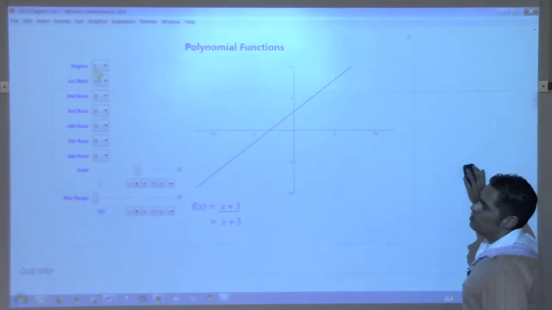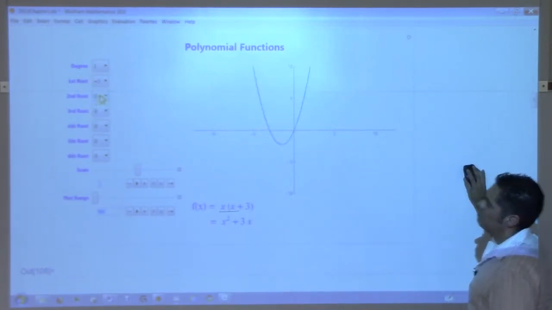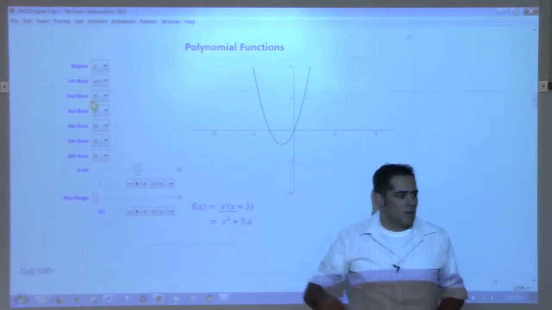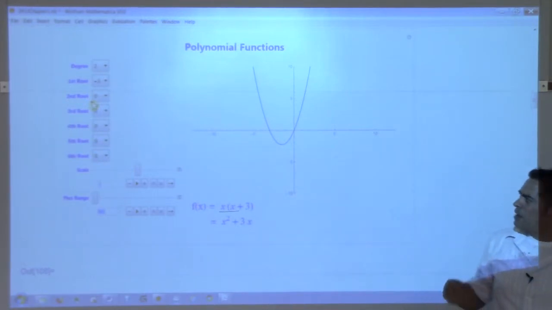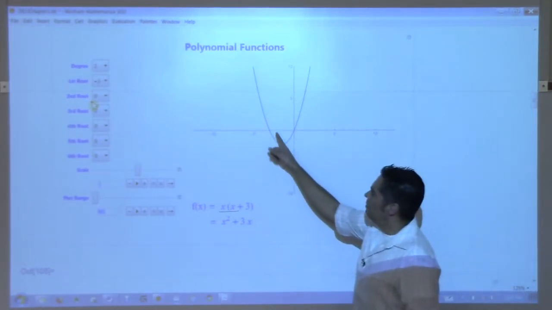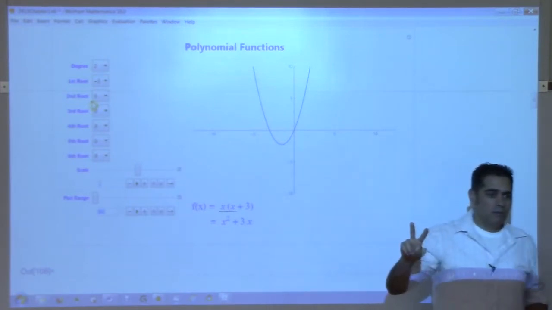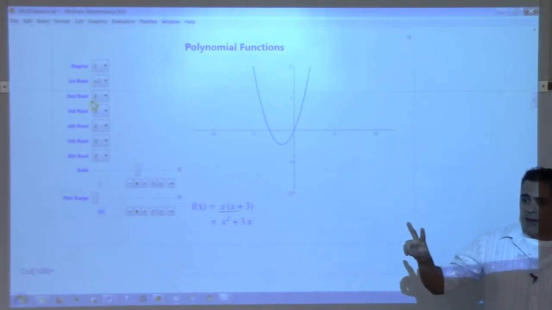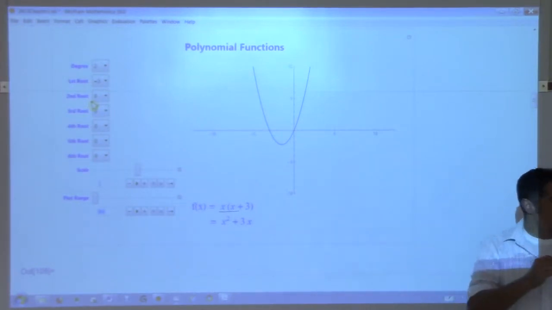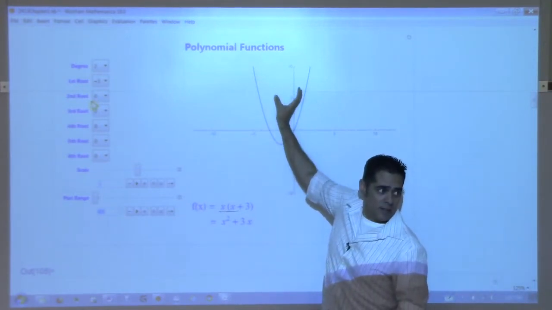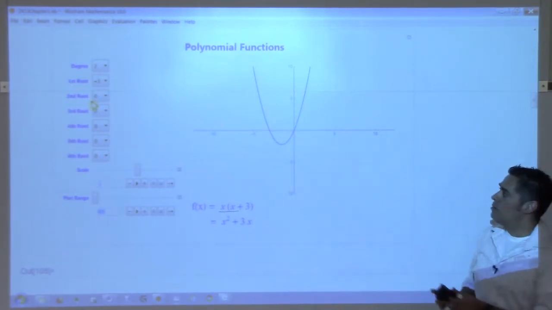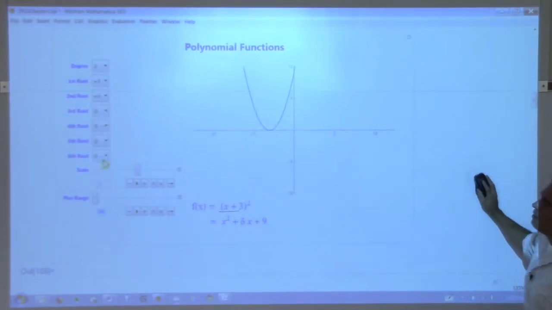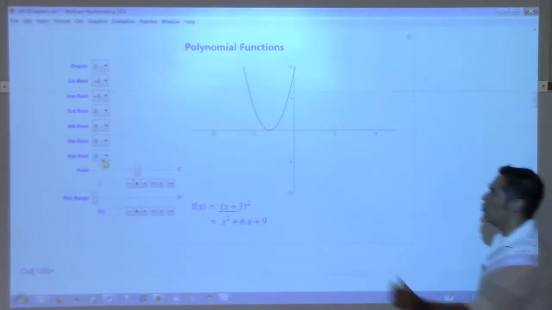And then we can go to degree 2. Degree 2 would be your parabolas, right? And of course you can have 2 x-intercepts, or how many x-intercepts? If you have a parabola, what are the possibilities in terms of x-intercepts? You could have 2. Can you have 3? Can't have 3. You could have none. That would be if the parabola is above the x-axis. And you can also have just 1, right? What would it be if we had just 1? It would look like that. It would have to touch the x-axis at one point.